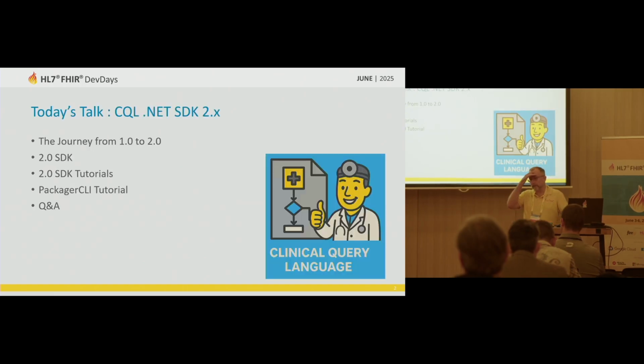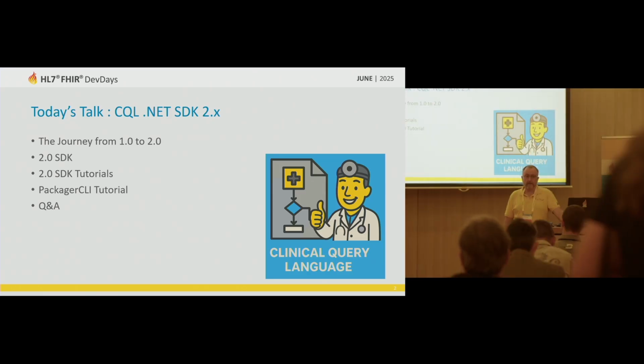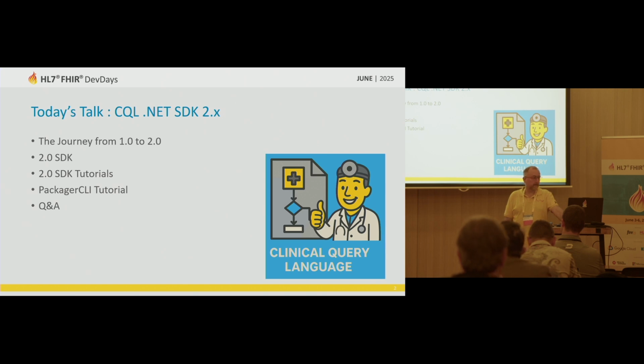What are we talking about? Today we are going to continue on last year's talk. I think Rich presented it on the CQL SDK 1.0. And today I would like to talk about the journey from then till version 2. And then we're going to actually talk about the 2.0 SDK. We will have some tutorials on that. And then I also want to talk about the packages CLI with some small examples there. And then we will have a Q&A session afterwards.